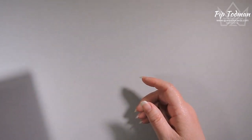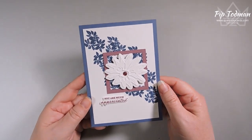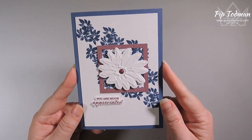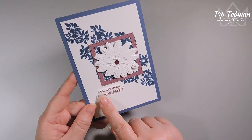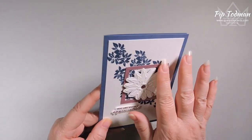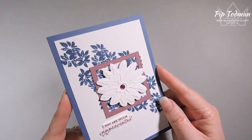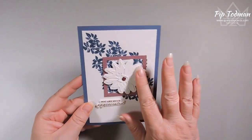So let me show you a few things I've done so far. This was my swap — thinking of friends, I think of all the people I saw on the incentive trip I've just been on. This is the Cheerful Daisies stamp set, and 'you are much appreciated' comes from Wonderful Thoughts, which is a new words-only stamp set. I stamped the daisies in the background, die-cut out this frame, then added a daisy on its own on top — you can see how textured that is with the extra bit on top.